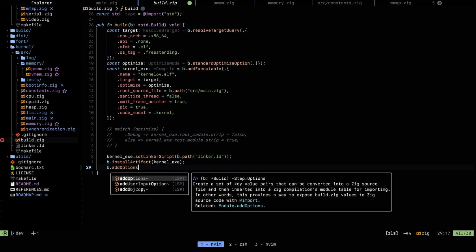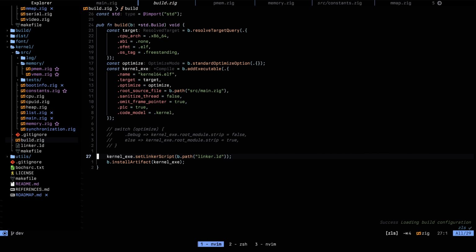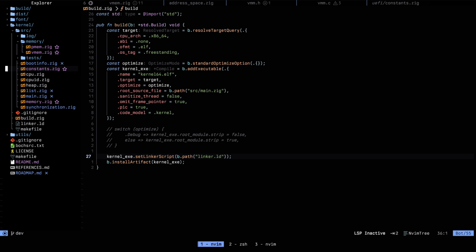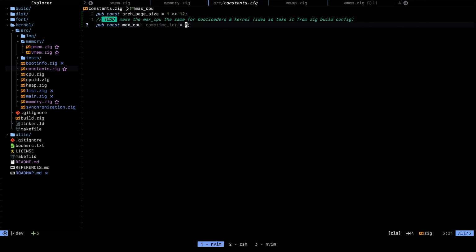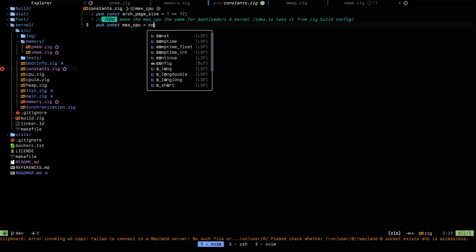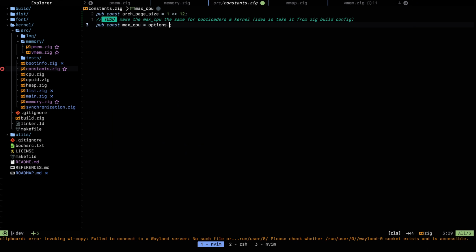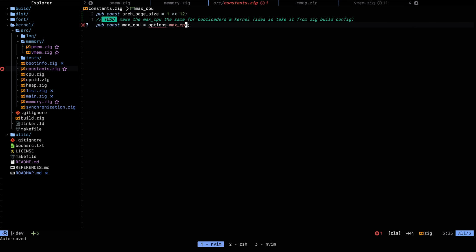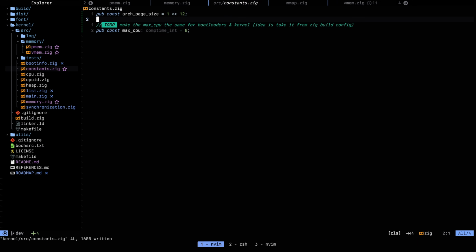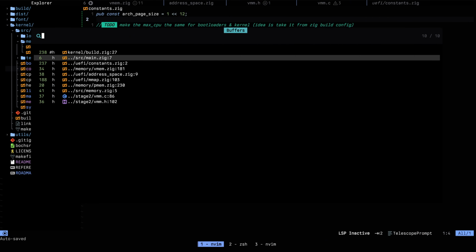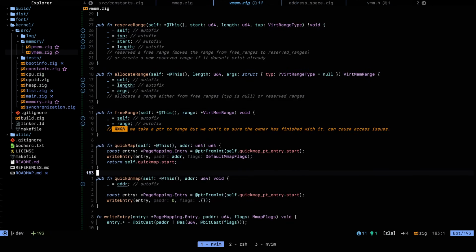We can actually set options as a set of key value pairs, and these options will be build time consts, or rather comp time consts. So we can use them. We can actually go over here to constants and set max CPU is options.max CPU, for example. Yeah, so that's what this to do is about. Now back to where we were, virtual memory.